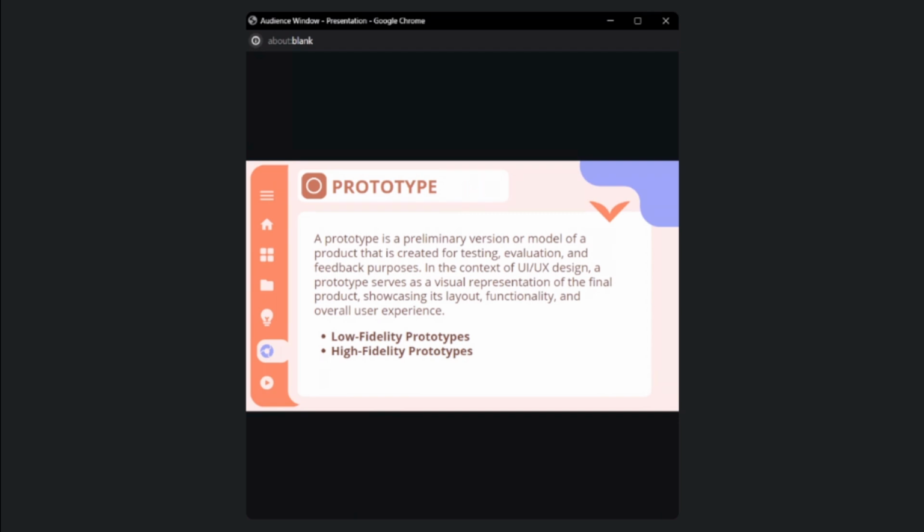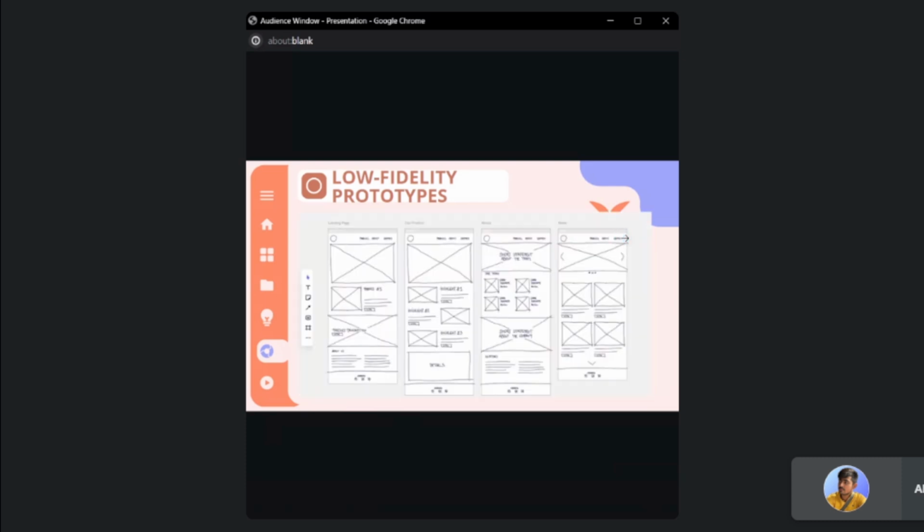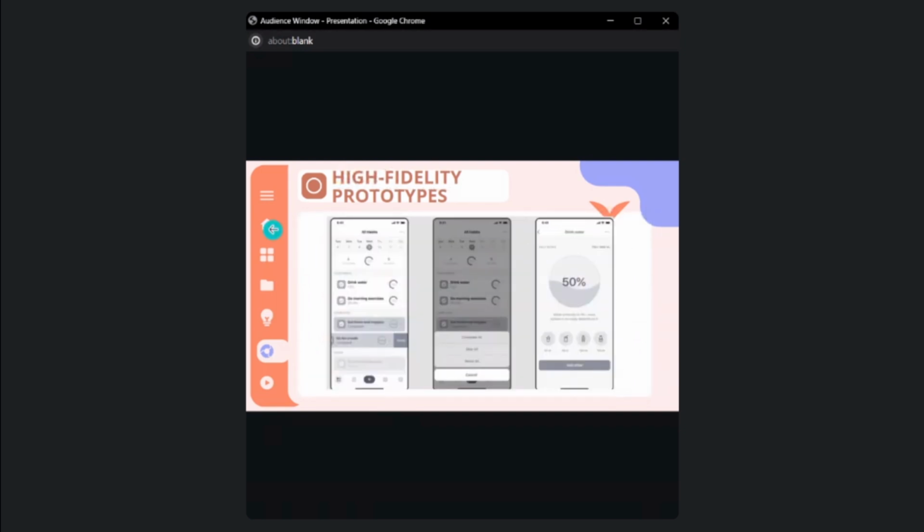So wireframe or prototype is something low fidelity that you need to design before designing the actual screen. While working in a company, you need to get this wireframe approved first. This is the very first stage of designing a UI. Once you get this wireframe approved, then you have to start on designing the high fidelity wireframe or high fidelity prototype, which looks like this.